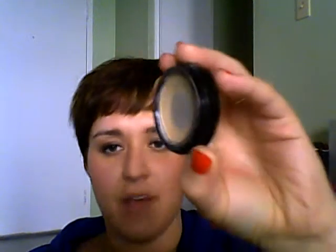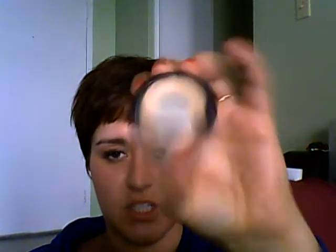Go-to concealer would be my Benefit Boing, and you can see I've hit pan on this, just trying to get through it as much as possible. It's been fantastic. I use it mostly for under my eyes. I do use it for blemishes, but mostly around the eye area. I find that if you work with it well and you're dabbing, not really swiping, but dabbing around the eye area, you can really get in there. It always looks natural. It almost has a slight powdery finish to it when it starts to dry too, which I like. But it's one of the only ones I've tried that I can get in the eye area and I don't have to worry about it creasing or anything like that. So always a go-to, always a love. So Benefit's Boing.